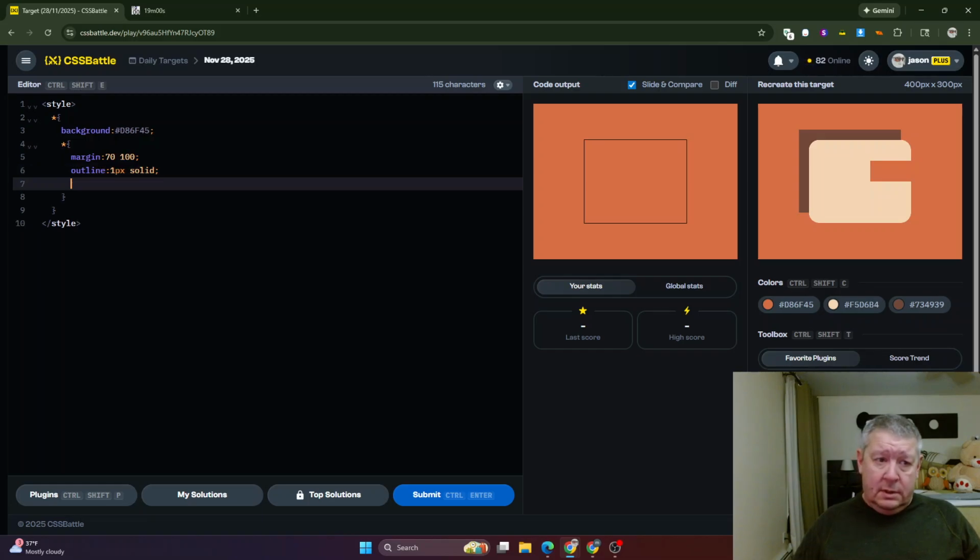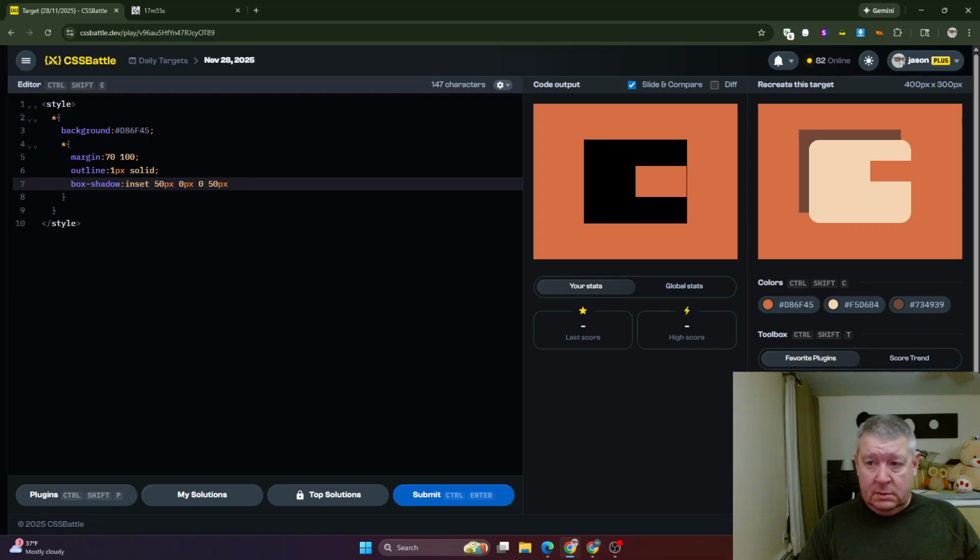Okay, now let's box-shadow. Box-shadow inset. It's going to be pushed to the right, so I don't know, 50 pixels. It's going to be up a little bit, which means minus, let's just say 0 for now, then 0 for blur, and then it needs to be smaller by 50 pixels.